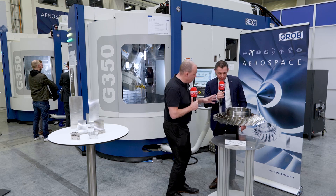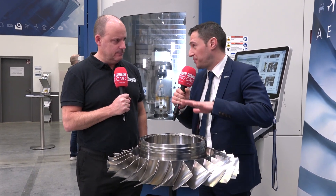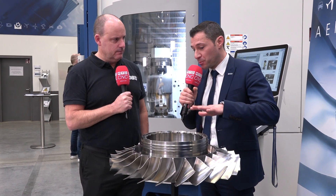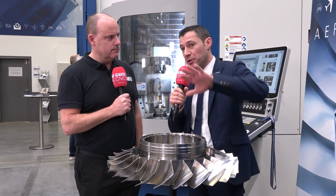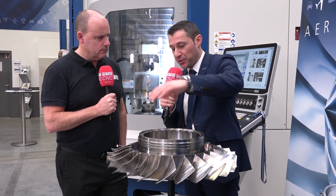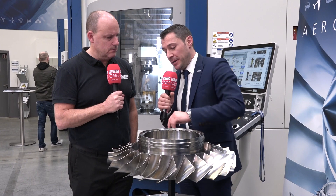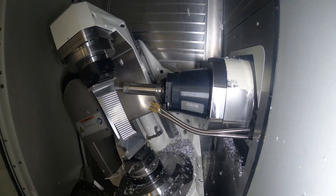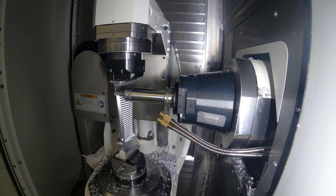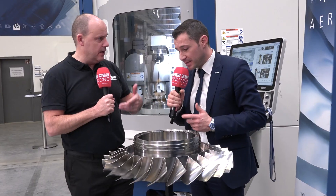Taking the critical nature of what we've discussed, how do you go about making one of these? We can do this on a G350 turning machine. Previously, such a workpiece was machined in stages: first you'd turn the outside geometry on a turning machine, then flip it over to a milling machine to mill different features, drill holes, machine the roots and bearing areas, and finally tackle the foil geometry — the leading edge — which is the most critical. That would have been done in roughly three operations.